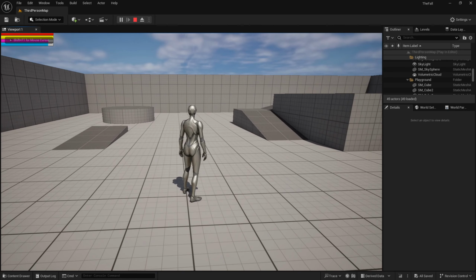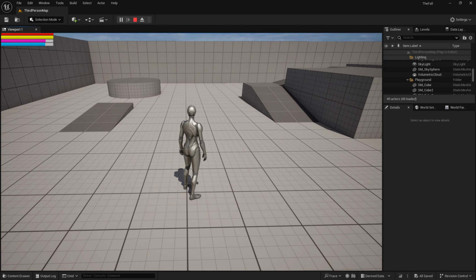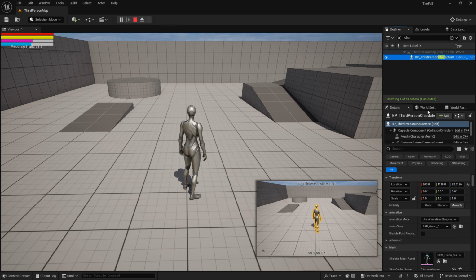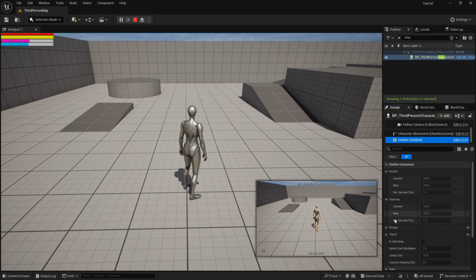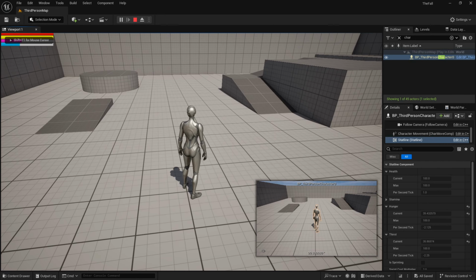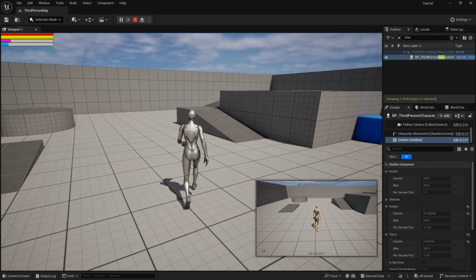Or not. So you can see our hunger and thirst are actually decaying pretty fast here. It is going to take a moment for these to get down. But what I'm also going to do is I'm going to pull this over to pull up the character and their stat line while that's decaying. We don't need stamina for this one, but you can see these are going down at quite a fast rate. And these should hopefully not take too much longer. Let's walk around a little bit.